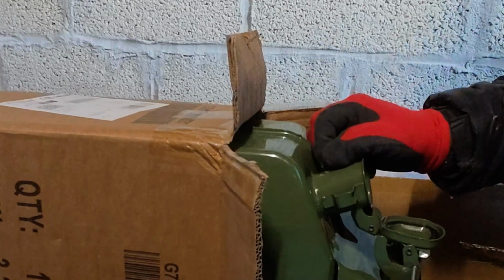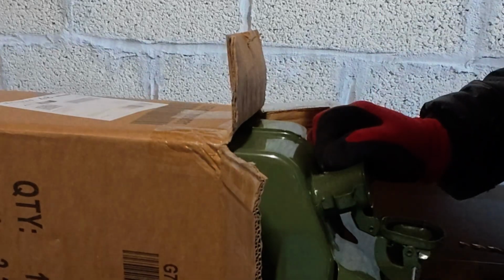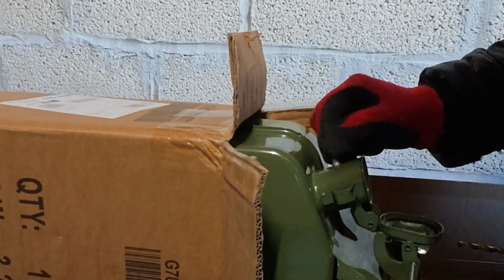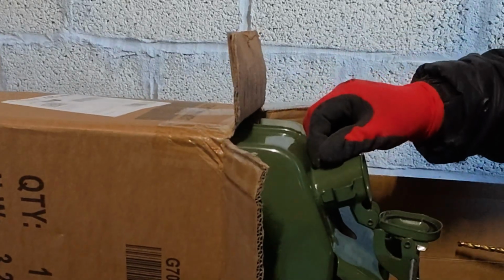I'm going to have to take this inside now because it's so cold. The rubber grommet's solid. I'm going to have to warm it up in hot water to make it more malleable to get it in there. So we'll just go do that and then we'll be back.